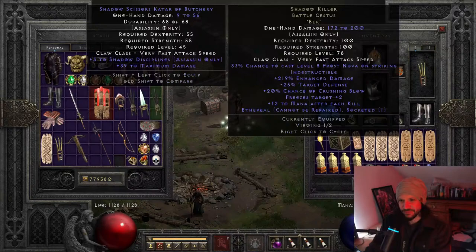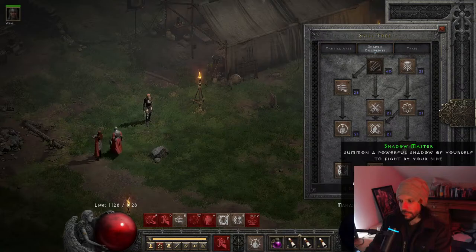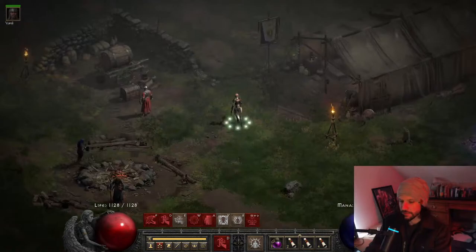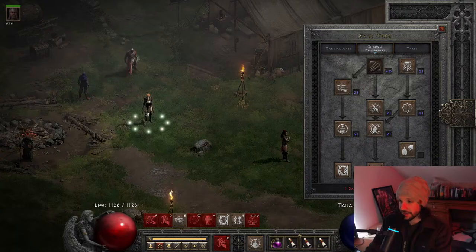So here's my pre-buff gear. Now we have a level 30 Shadow Master. I do have a skill point, actually, as well. Increasing the Shadow Master more and more actually does increase the skills that she has, too. So it's not bad to just continue to buff those. And she does get more skills for the ones that I've invested.